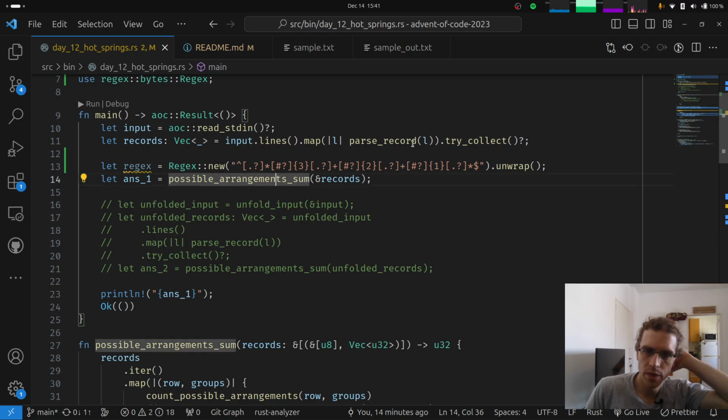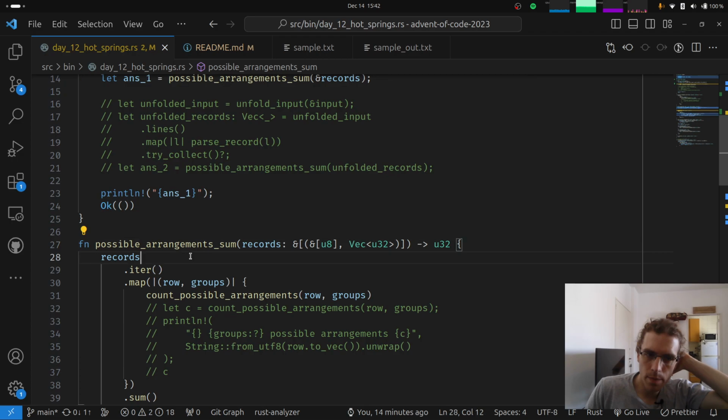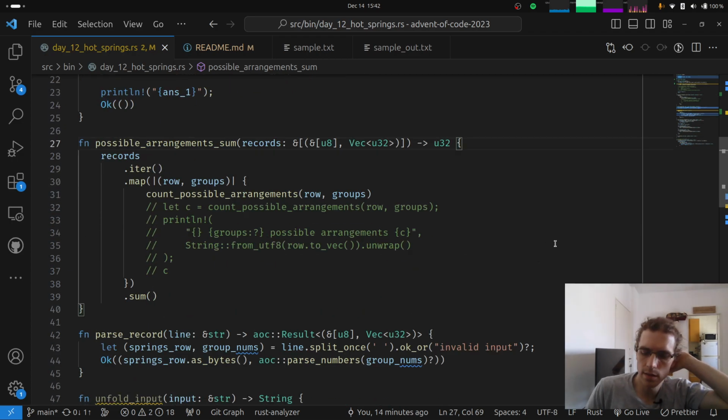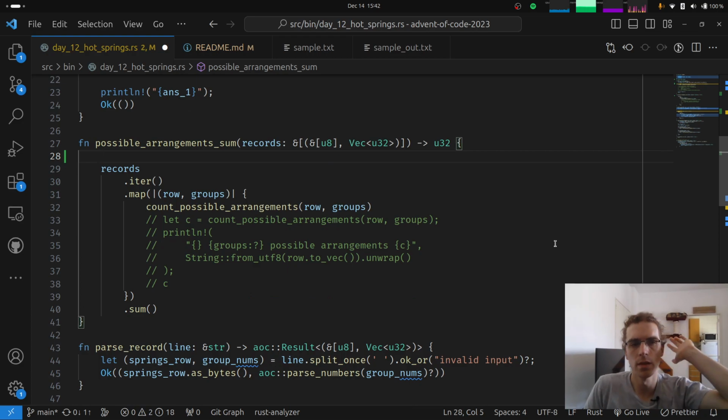So yeah, when we do this, we're gonna parse the record. Possible arrangements. Yeah, we can generate the patterns here, I guess, because this is our meat and potatoes function for part 1 and part 2.